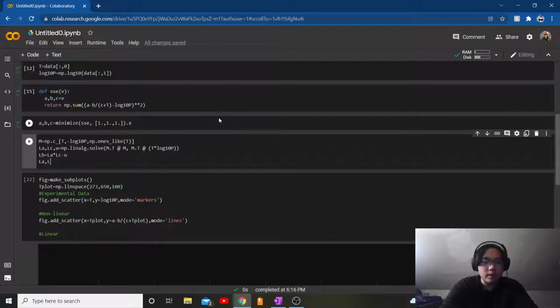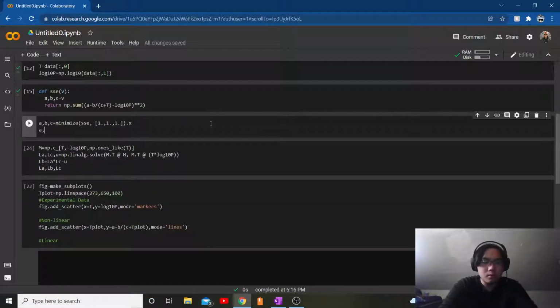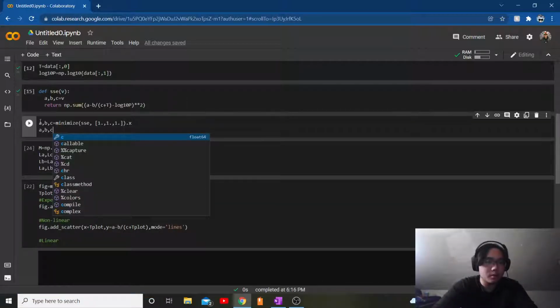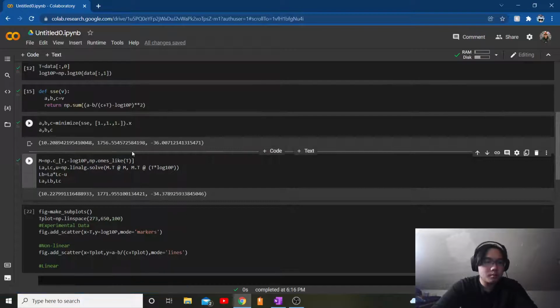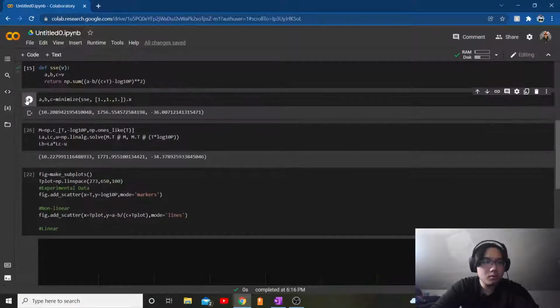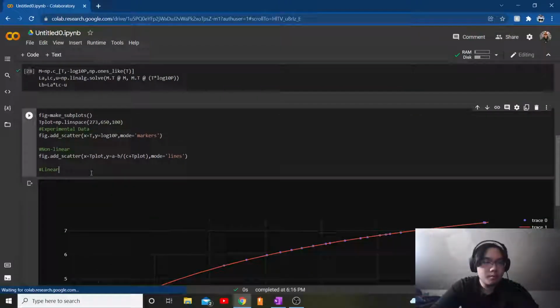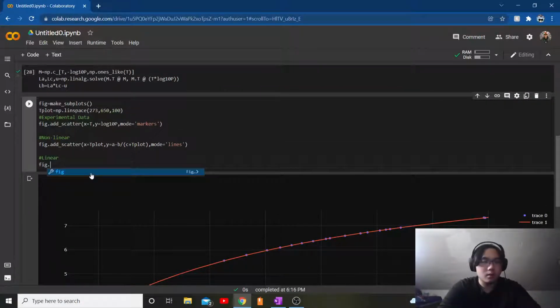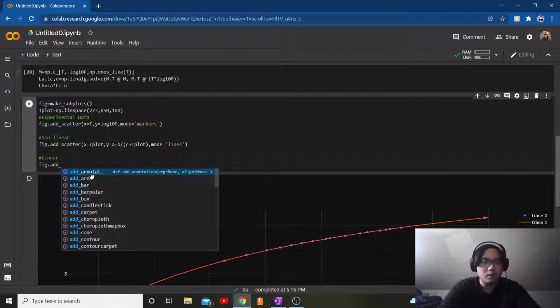And let's check out those values too, and compare them to the nonlinear A, B, and C. And as you can see, they are very similar. Similar enough, right? And as you expect for a line of best fit. So let's plot it here. And it's the exact same method as earlier for the nonlinear. Doesn't change.